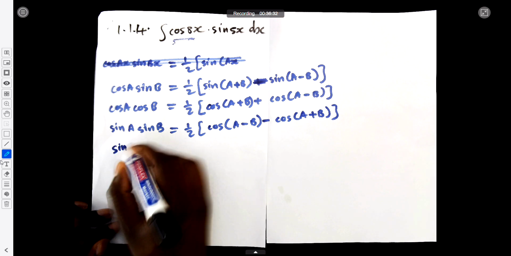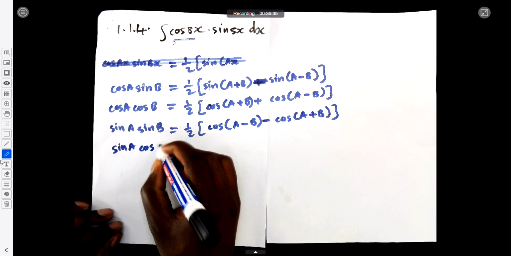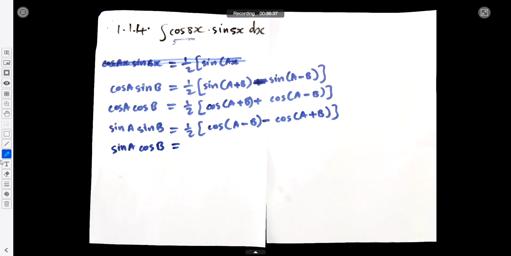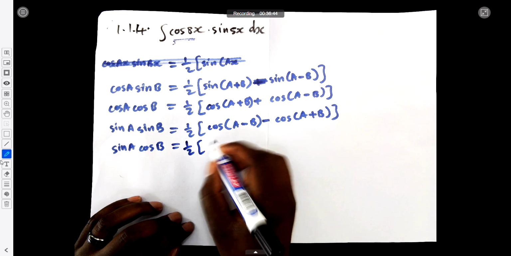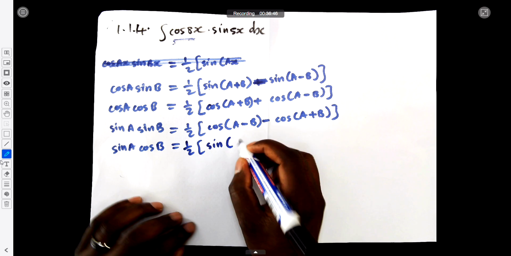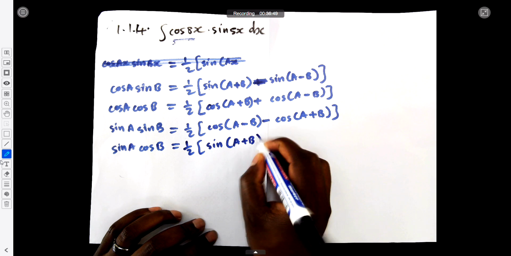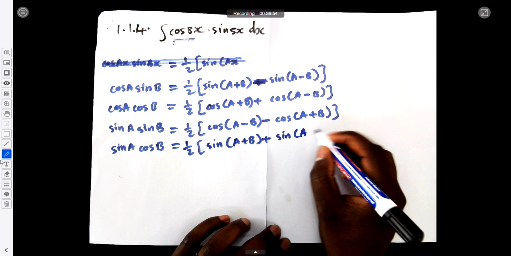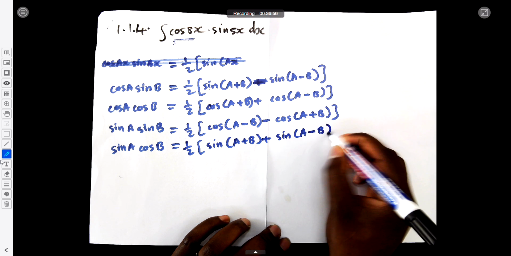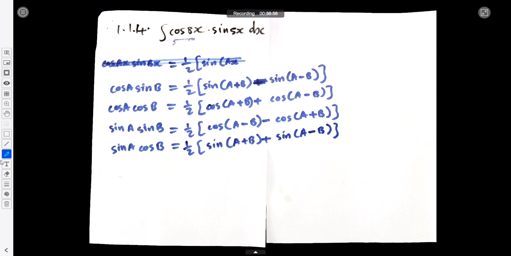Then what if let's say we had sine A and then cosine B? I hope you see now. We start with sine, then follow the cosine of a different angle. So it must be sine A plus B plus sine A minus B. Close shop. So this is the one that I know from the head. The rest I always have to recall. So sine A cos B must be sine A plus B plus sine A minus B.